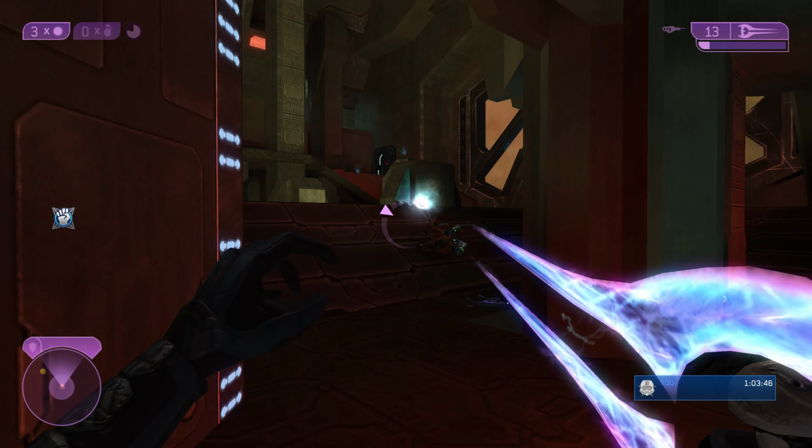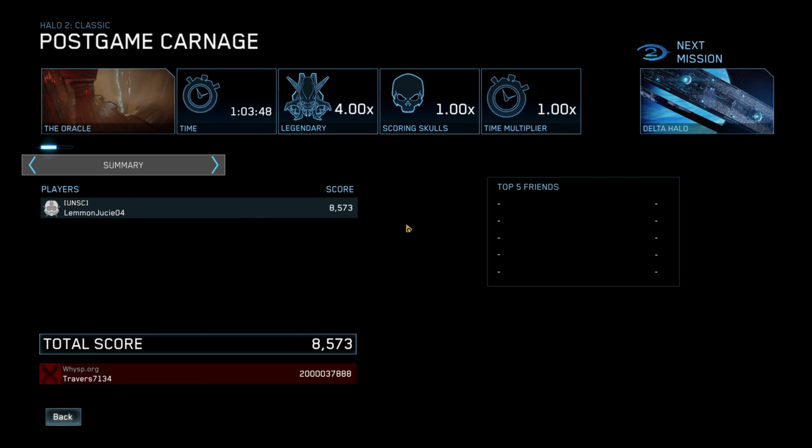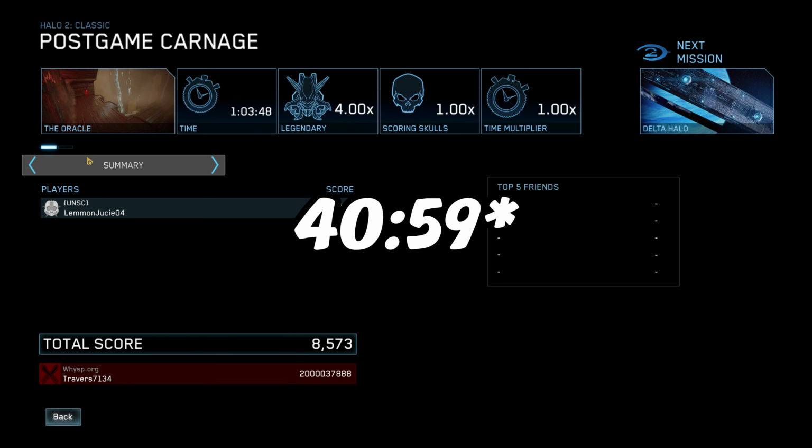MLG Pro get destroyed first attempt, 1 hour, 3 minutes, and 48 seconds. Plus the 22:59 taken off, that is 40:89. That is still not good.